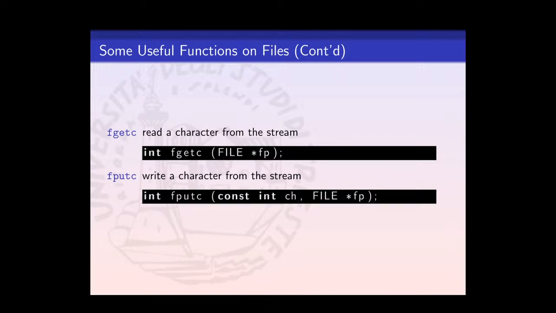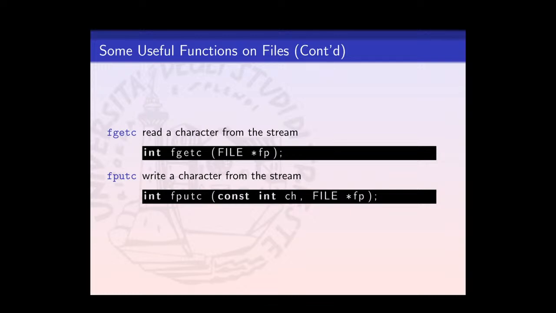So, to avoid messing things up in a nasty way, and to allow specific implementations of the C programming language to handle errors, this function returns an integer value. Why? If you are getting a value which is greater than 2 to the power of 8 minus 1, then there was an error. Okay? So it's a way to admit errors in the output of the fgetc function.